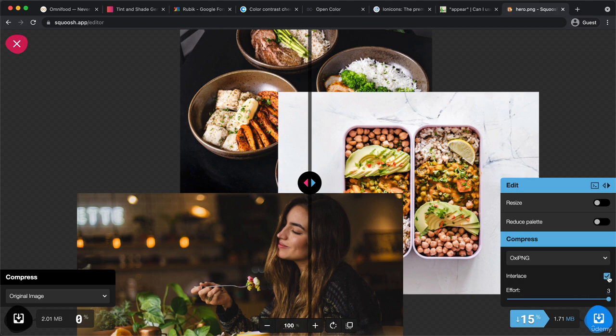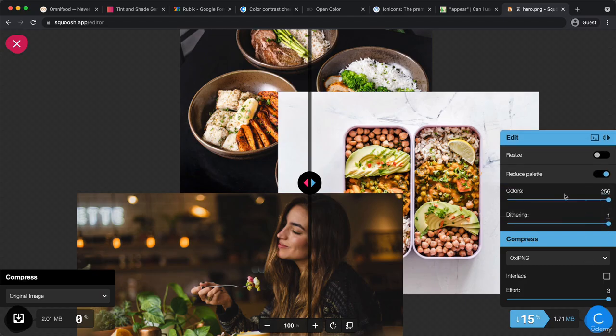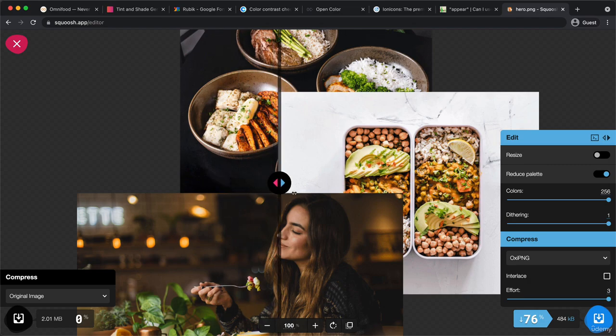Well, not really. So here we have to play around a little bit with these different options that we get for each of the image files. That doesn't change anything at all. So let's try this one here, reducing the palette. And now indeed that went down by a lot. But let's see what that compression cost us. You see that her face, for example, is a lot worse than it was before. And the entire image does look a lot worse when we compare it with the original one.